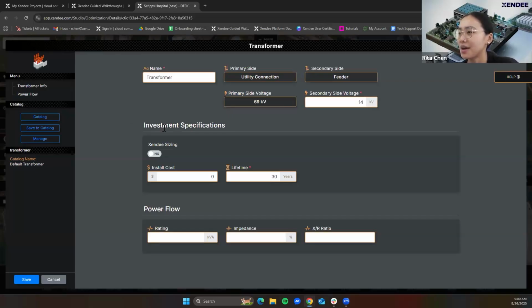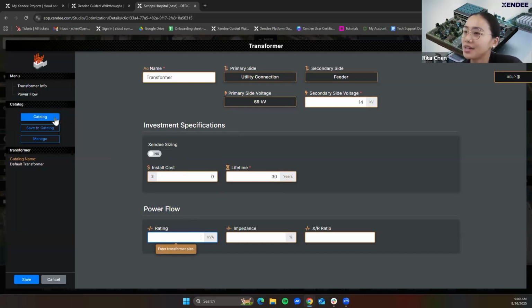And then after that, we have a few options as far as your investment specifications, as well as your power specifications. So the most basic option is to enter the values yourself if you already have a transformer model or manufacturer that you want to use. Or you can leverage our catalog.